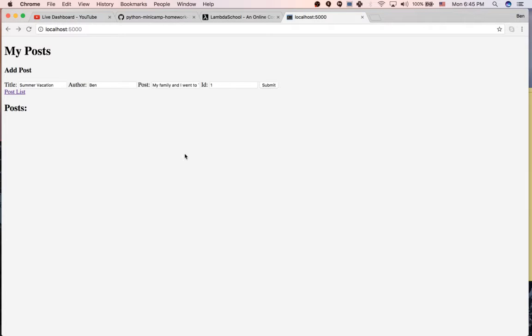A CSS sheet is attached. That's why you can see that we have the white smoke background. Yeah, this is all stuff that you're pretty used to now. Just a form, it submits data to an endpoint on a server, it takes that data and then saves it in the database. We hit post list, and then that sends a GET request, gets the data back. It allows us to retrieve the information from the database.